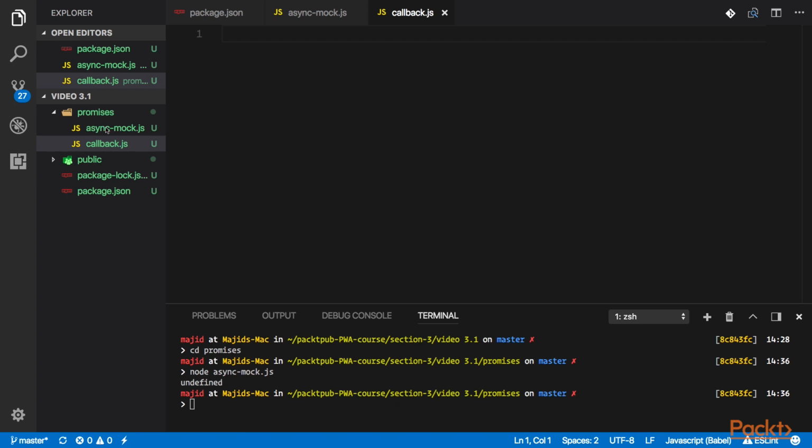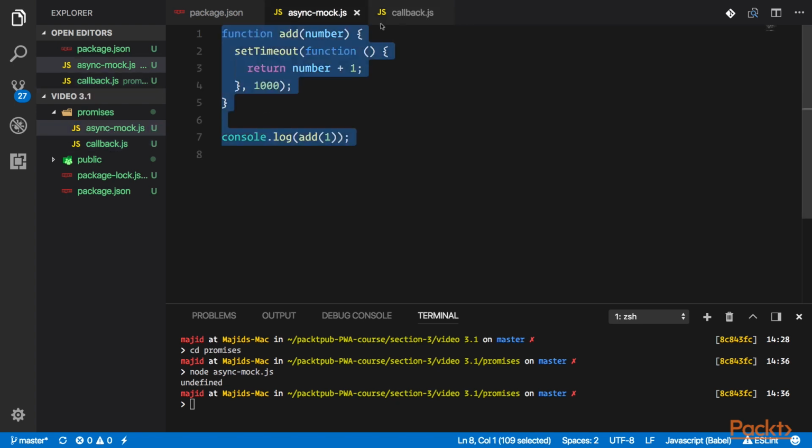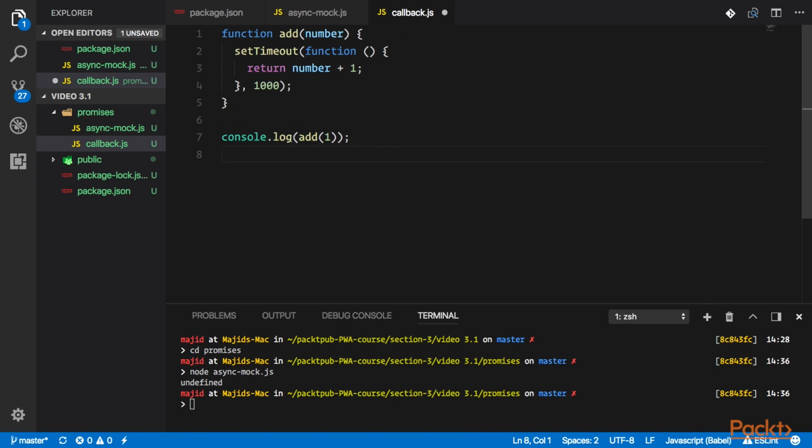For instance, let me copy and paste what we've done here to this new file. So here, instead of this add, where we console log the result of this add when we are calling it, we can simply pass another argument, which is a function, and it gets an argument, and then we can pass this result here. So let's see how we can change this.